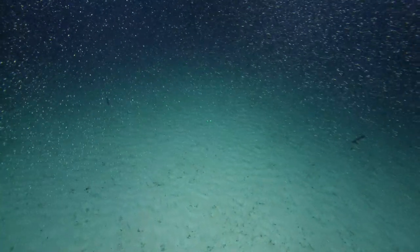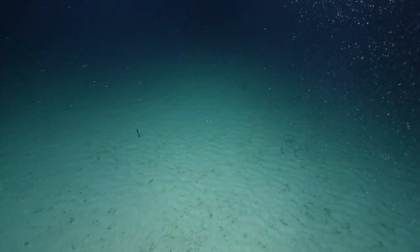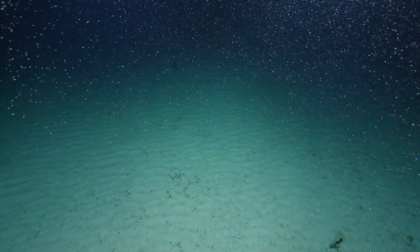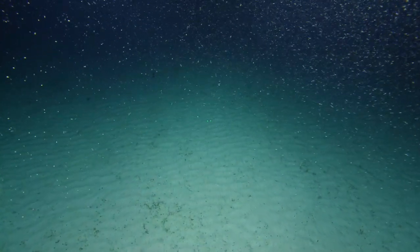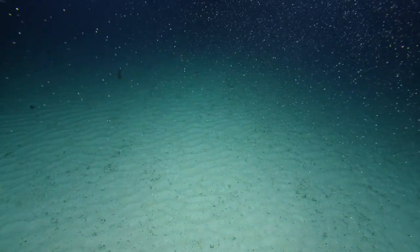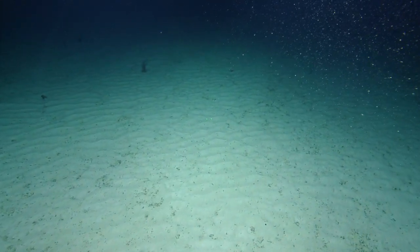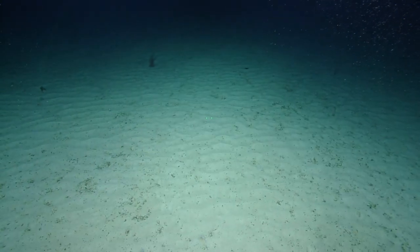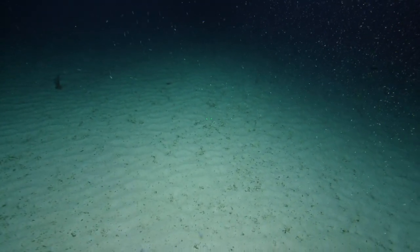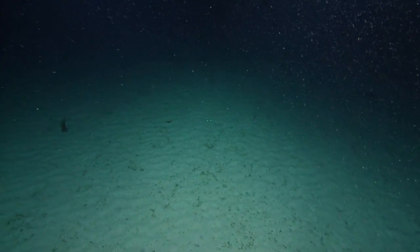Oh, what's that right there? Those look like sea pens. That might be, because did we turn around? We did, so we're probably just seeing what we saw before. Did we do a complete 180? Basically. Okay, cool. We're going to go down the same side we went up. This area we're going down is a bit steeper, so maybe there'll be something different. Probably a whole bunch of stuff, but we'll see. I want to see a fish. Give me something with a spine.